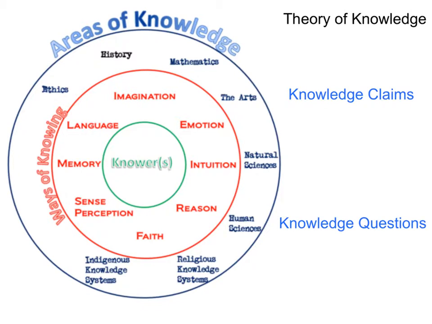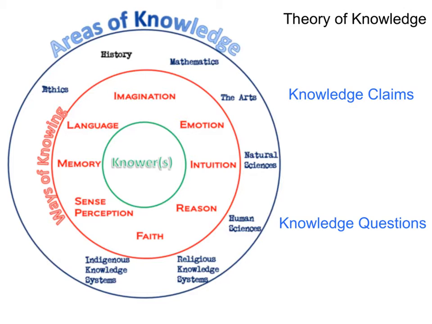Your sense of sight, your sense of hearing, your sense of touch. All of these are the different ways we take in information, and then we begin to process that. So that's what we mean by sense perception. So with us at the center, we engage in the world with all of these different ways of knowing.